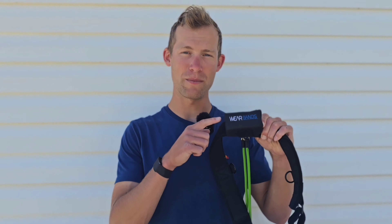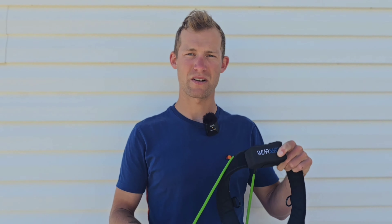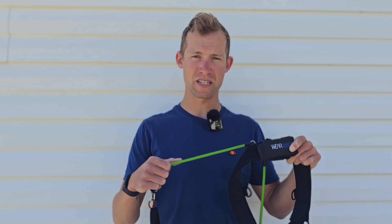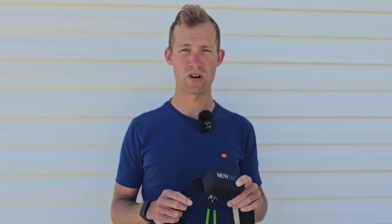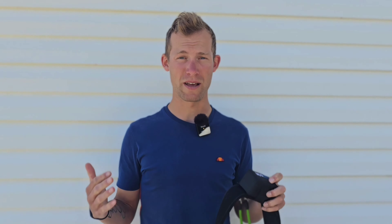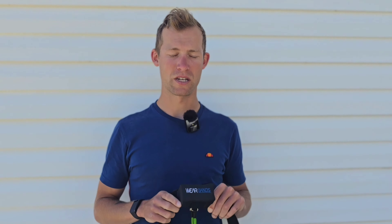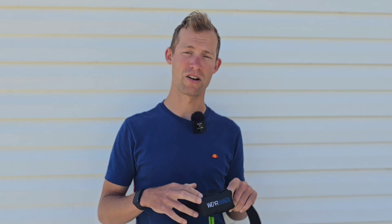Now here we have the hardest of these exercises: the lifted position. You point your leg straight to the side, making sure not to open up the hip, with your feet pointing straight forward. As you can see, they're aligned along the white line here in the video, and then you lift the leg off the ground. As you lift, make sure not to tilt your shoulders and keep your hips flat and parallel to the ground at all times. You want to engage your gluteus medius — the side of your butt — to lift the leg up.